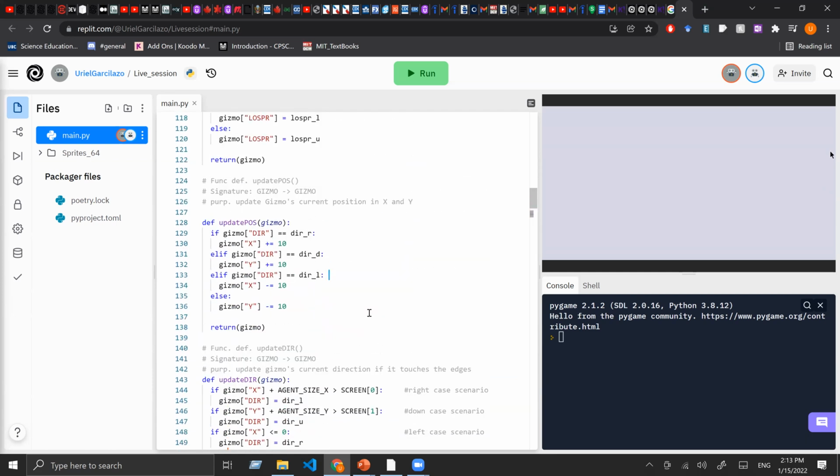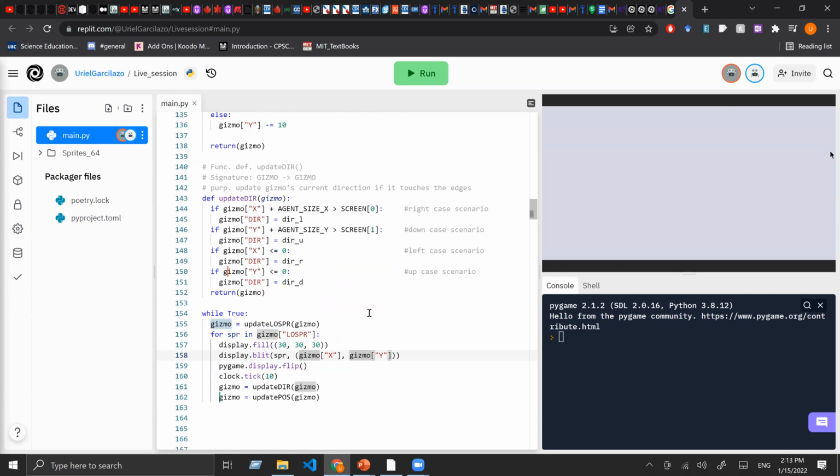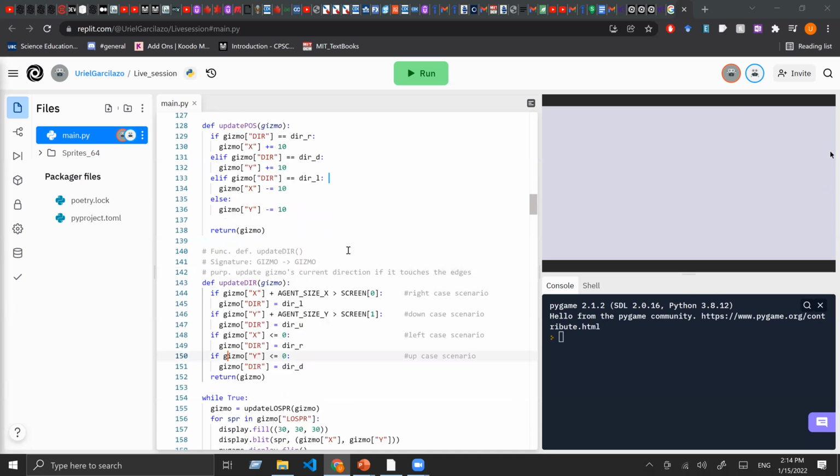Okay, so now our program runs with some errors. That's fine. It's to be expected. Nothing works the way you expected it the first time. But what do you think if we create a better version of this program very quickly?